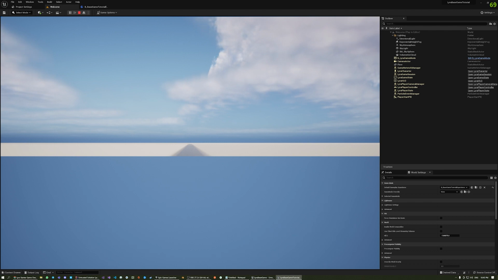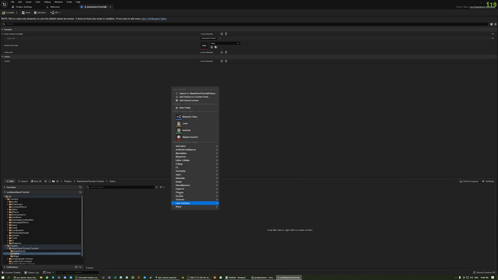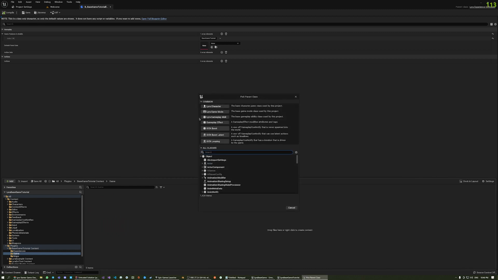basically nothing happened because we didn't set anything about our experience. So let's close it. We're gonna need another folder called game. In here we're gonna have our pawn class. So create a blueprint class, and it's gonna be a child of hero defaults.